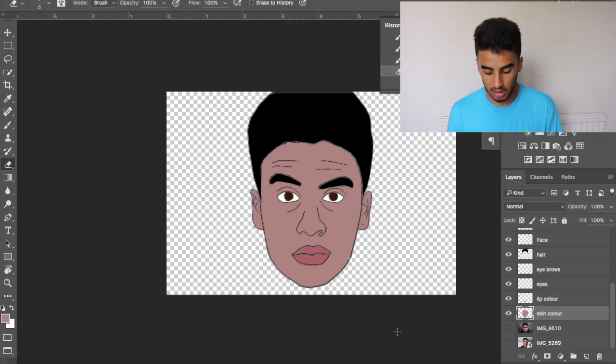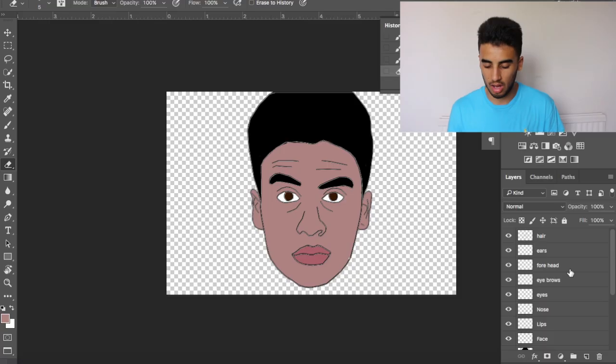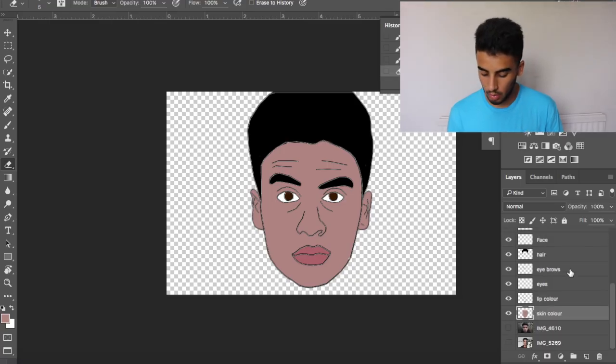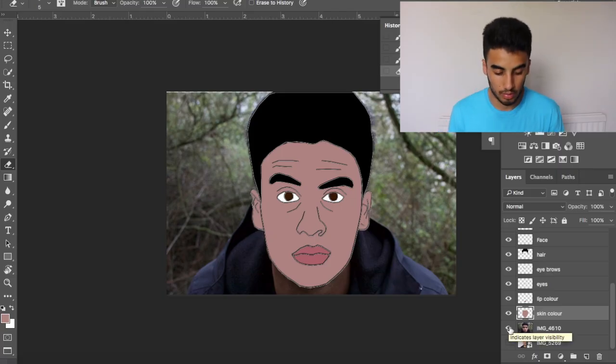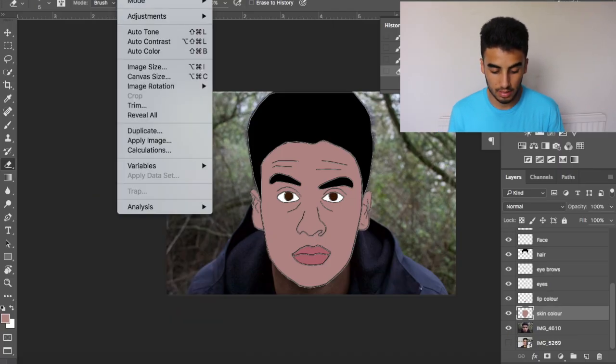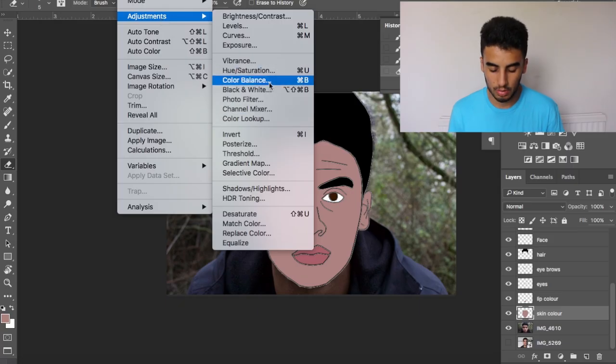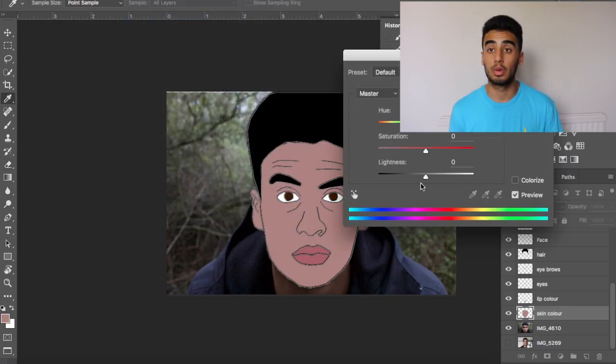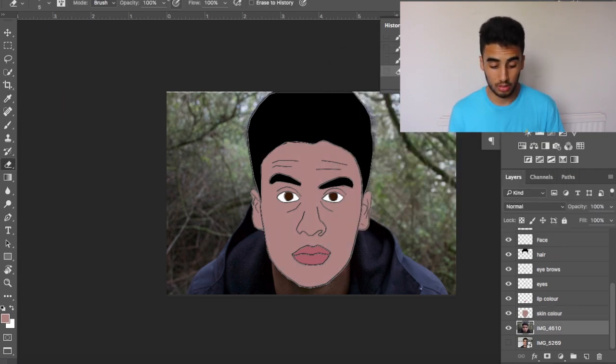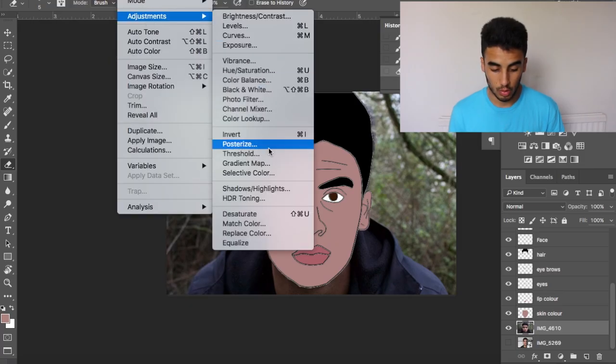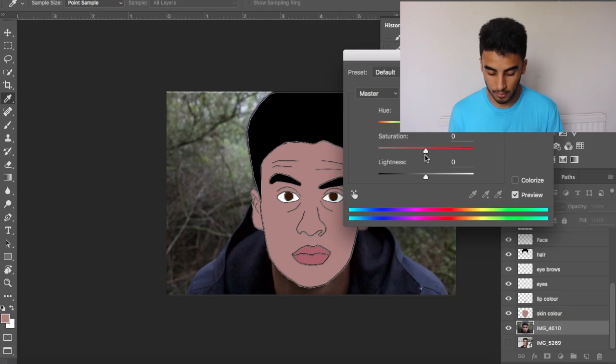So, now we've got the cartoon, what we want to do is give it that artistic cartoon look. So what we do is we bring up our original image and we go to image adjustments, hue and saturation. We want to drag the saturation all the way down. Oh no, not on this one, sorry, wrong one. We want to click on the actual image. Go to image adjustments, then hue and saturation. We're going to turn the saturation all the way down.